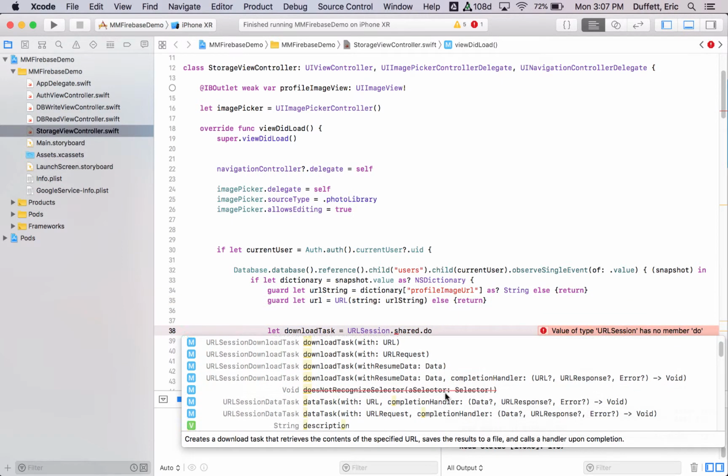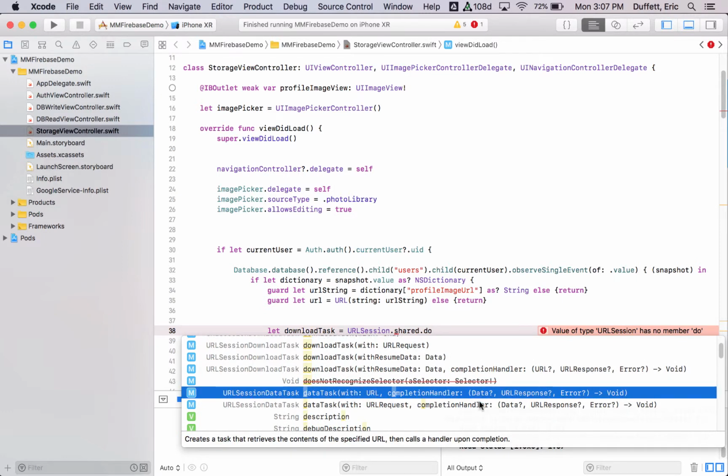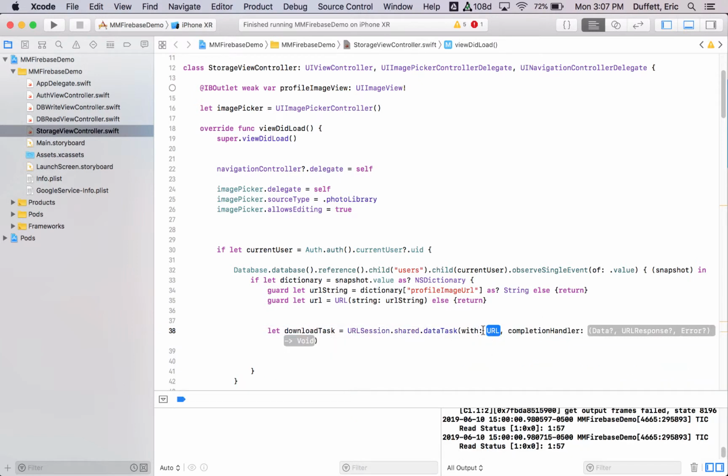I want a data task with a URL, completion handler and data. So there's a data task with a URL and with a URL request. I want the data task with the URL. So our URL comes from right there, URL. And then we double click here, and we get to fill in data, response, error.